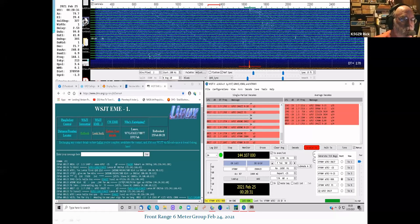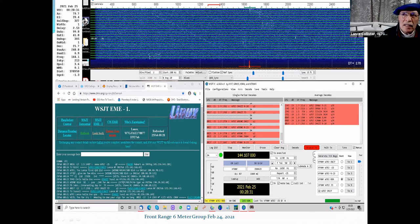Lance, yes. Lance, do you normally use Ping Jockey EME1? Is that where people might look to see when you're going to be on? On 2 meters, they use that. On 6 meters, the real-time coordinating is done on the ON4KST EME chat page.